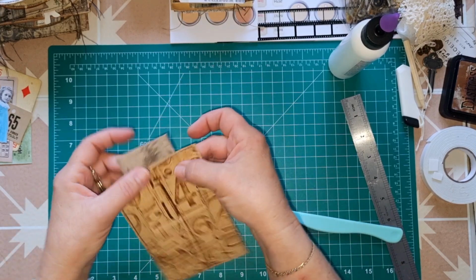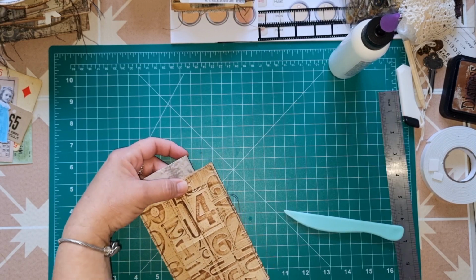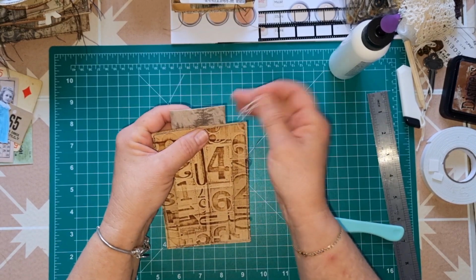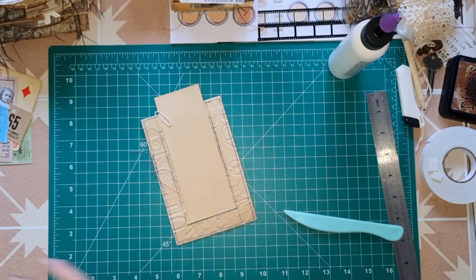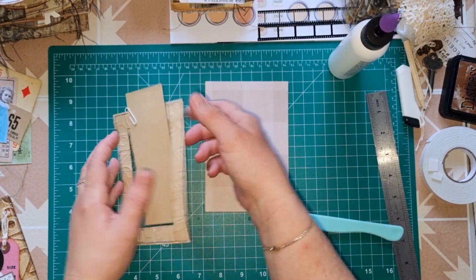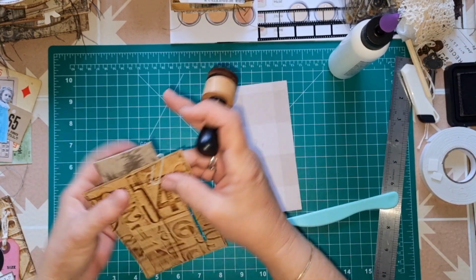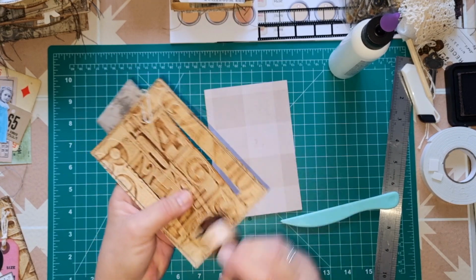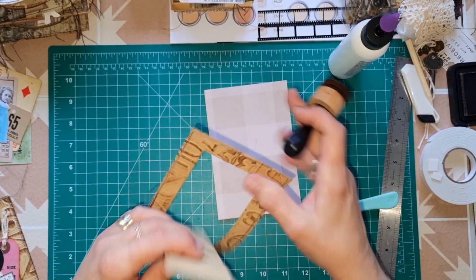All right, so what I want to do, I just want to grab, if I can, a paper clip, and I'm just going to try and keep that nice and straight. And I'm just going to paper clip this together just for the moment to keep it out of the way. And now I'll bring back in our base. Now, inking, yes, I should have inked around, so let's just do really quick inking. Just really, really quickly down these flap areas, just to give it a bit of an edge, bit of definition down those sides.